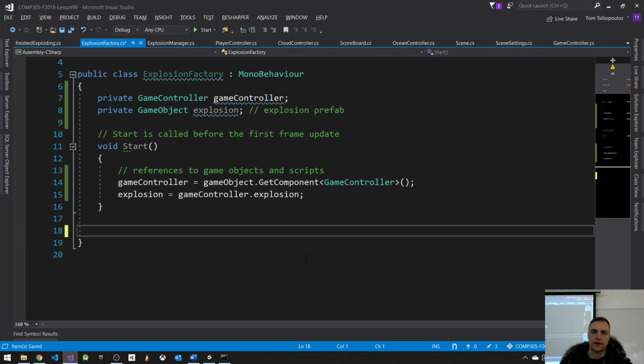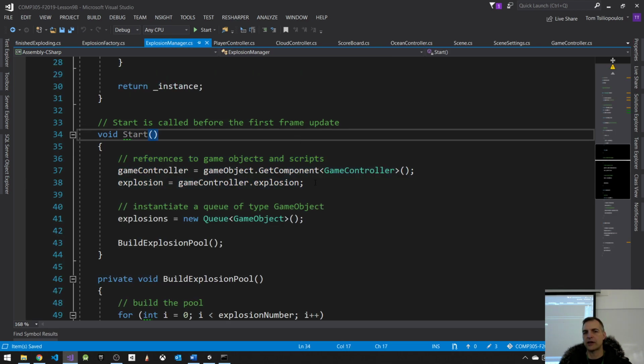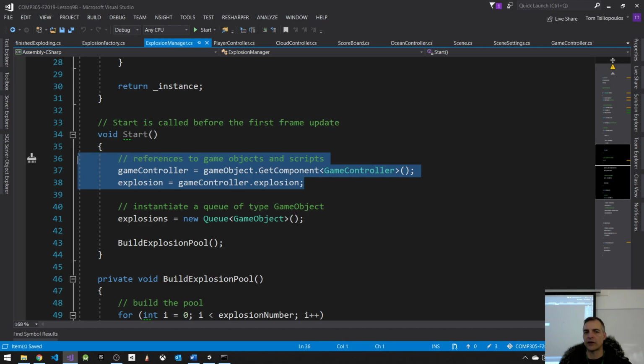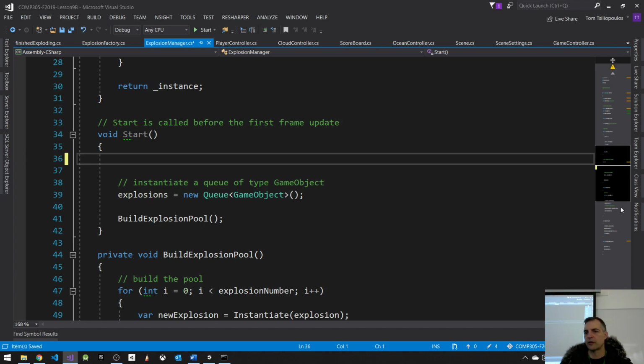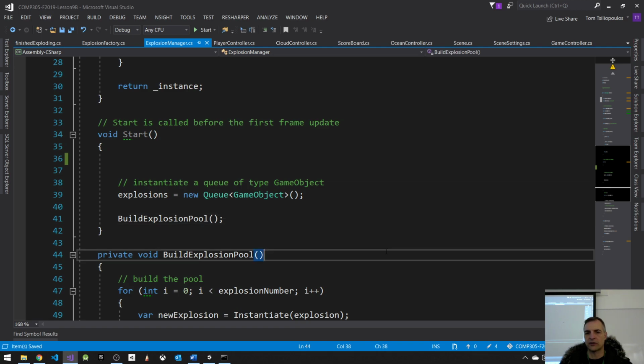Alright? And just like we did before, here's my explosion manager. Just to make it so that I know for sure, I'm just going to wipe these two things out, which is going to create some errors for me to take care of. It'll force me to take care of these errors. So I'm just going to remove those. You're going to see some red marks in a second as they come up, because without those, you're going to see some errors come up.